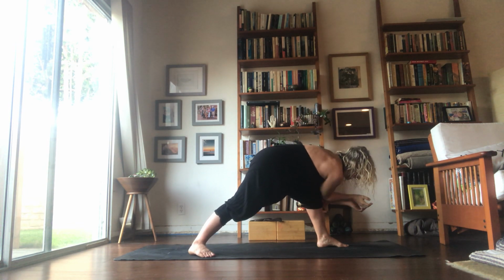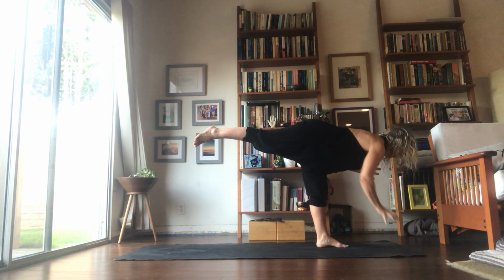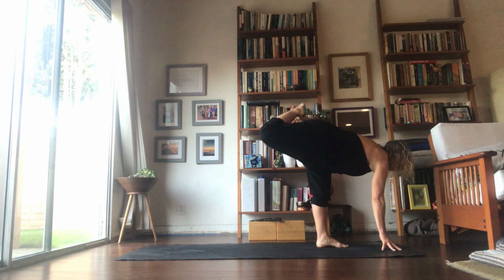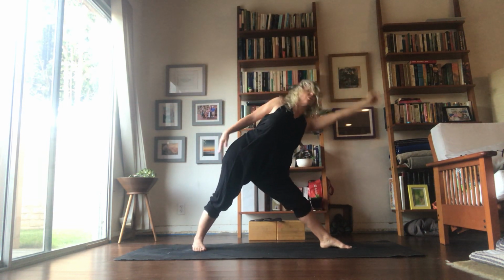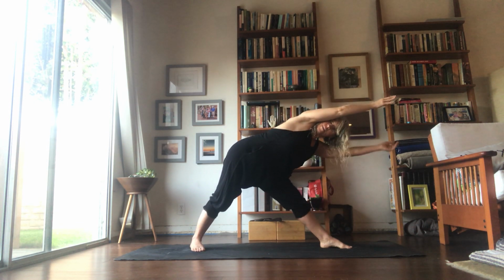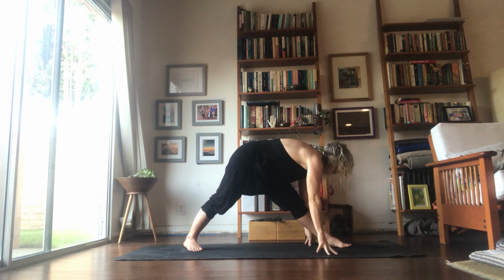Exhale. Virabhadrasana 3. Left arm comes down, reach the right arm back. Kick that foot into the hands. Then open it up. Virabhadrasana 2. Reverse warrior. Utthita Trikonasana. Maybe let the right arm reach out. Frame the front foot.